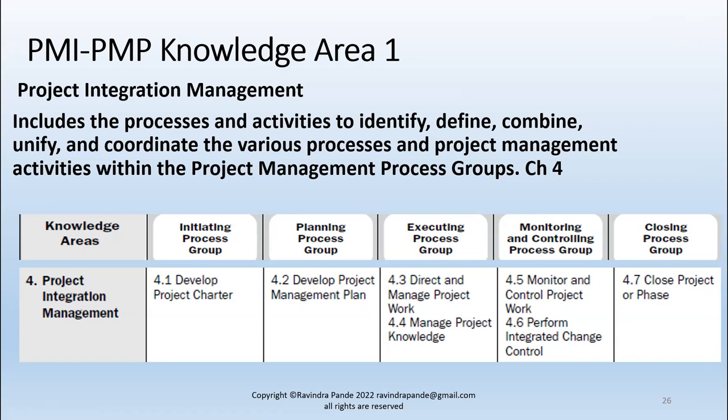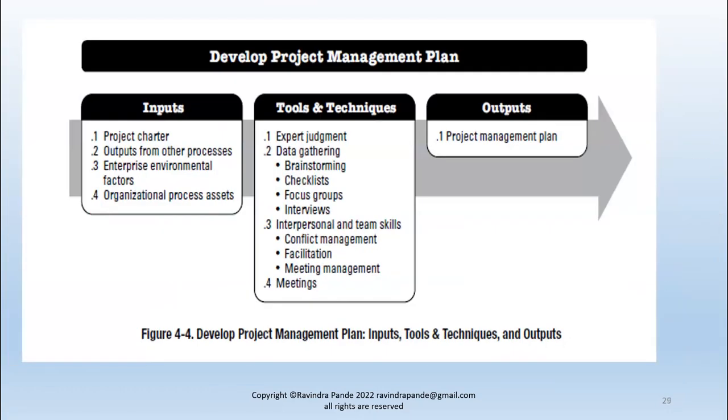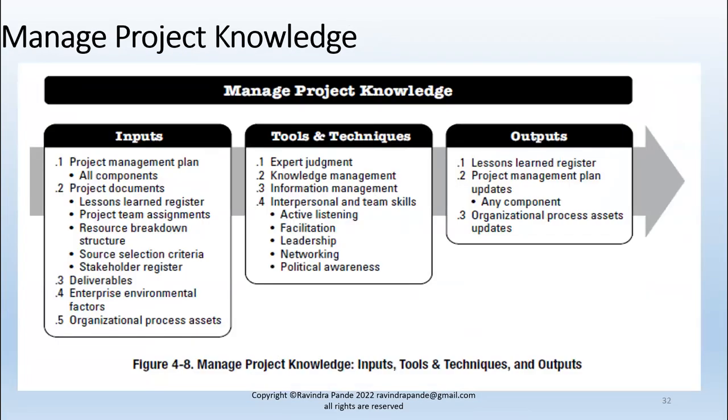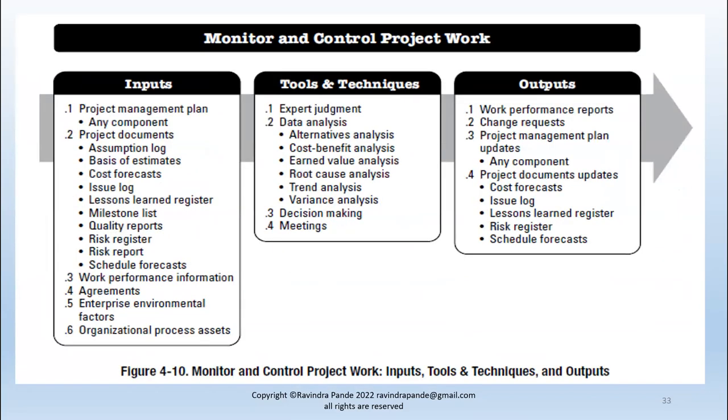So here it means that I track the task work item activity given to every resource with the schedule, and I'll make sure they are on time, everywhere, wherever they are allocated with the task. And that's what it all means in terms of monitoring and controlling project work, or monitor and control project work. That's how it's labeled. The inputs are the project management plan in totality, and project documents like the assumption log.